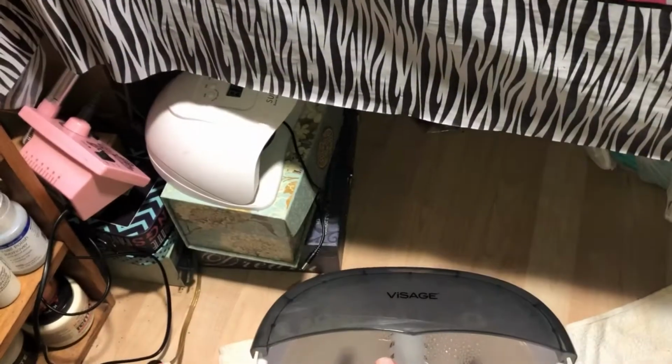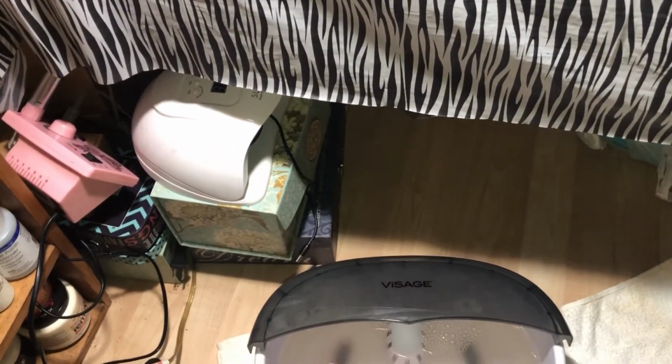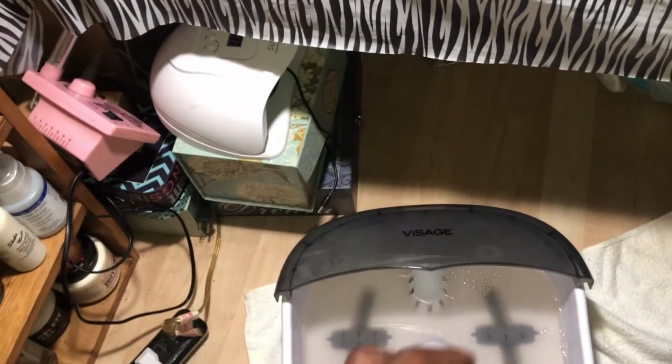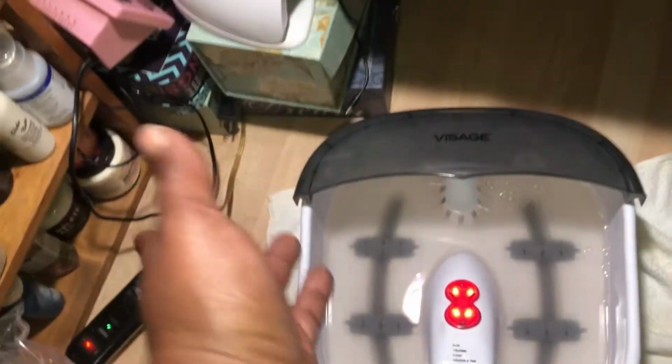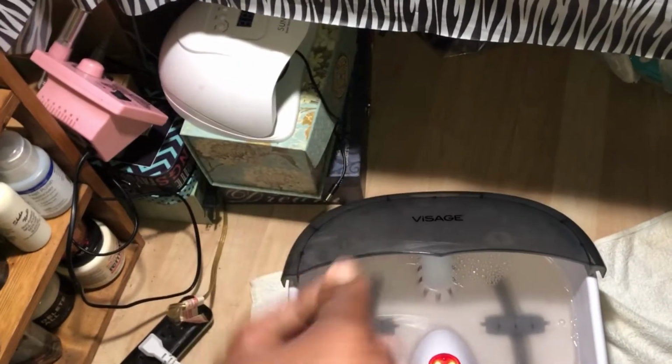But yeah, this thing stays hot so long. It's been over 30 minutes. It's still super hot. It's so hot I need to add cold water. Like, oh my gosh, I can't believe it. But it felt so good. It just was a little too hot. So I'm going to cool it down just a bit and get back in here.